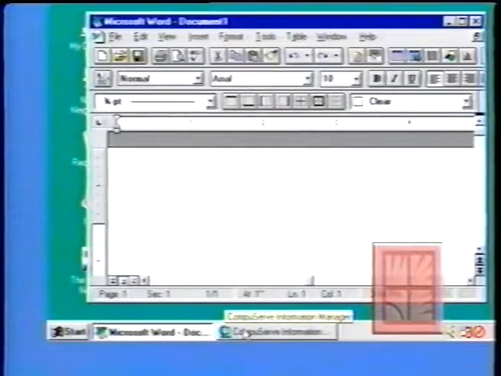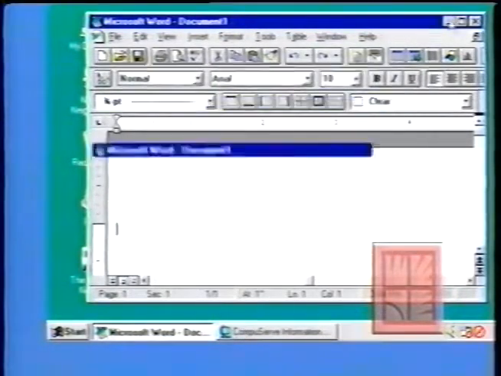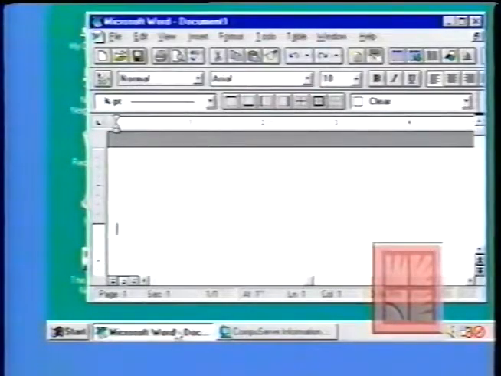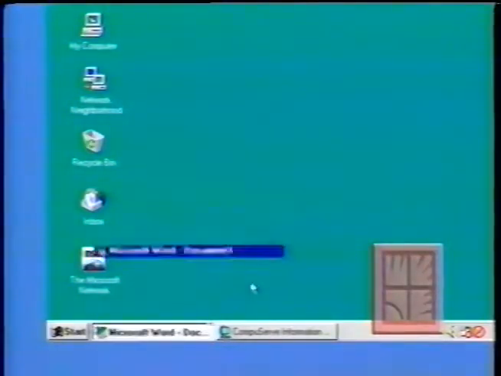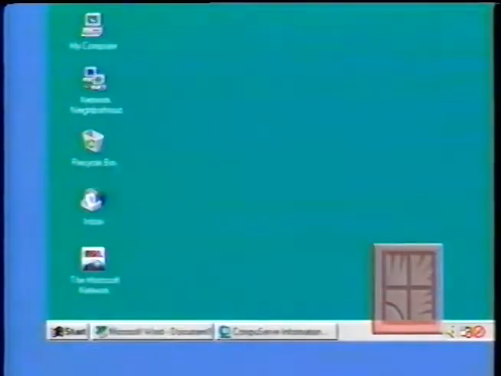Notice that when Windows 95 restores a program that has been shrunk to an icon, it does it with a flourish. Its title bar shoots up the screen and then its window opens. Minimize it and the reverse happens as the title bar dives back to the taskbar and the window closes. You can also add sounds to those window actions, and I'll tell you how later in the Customizing Windows section.